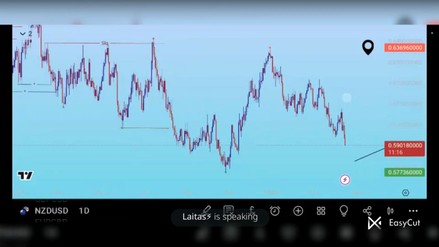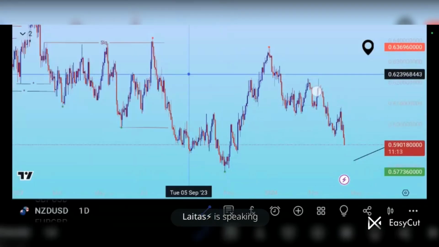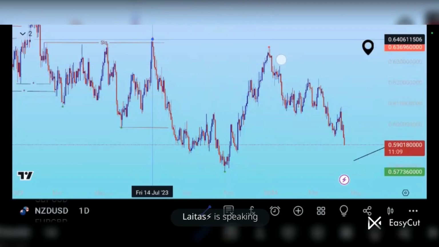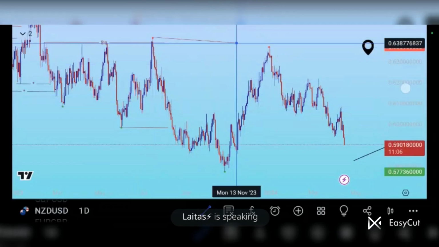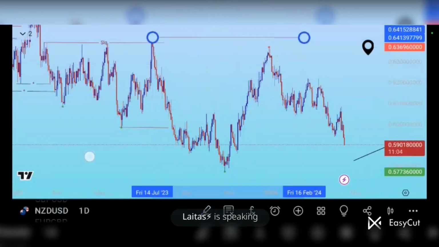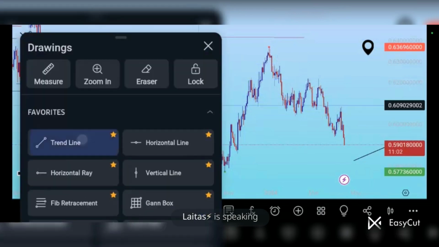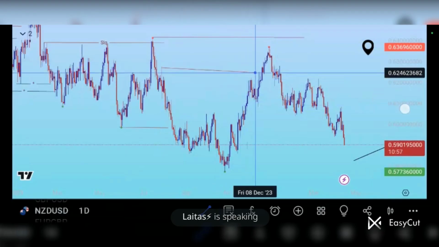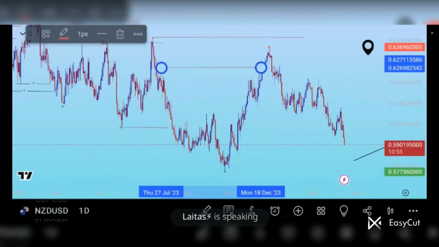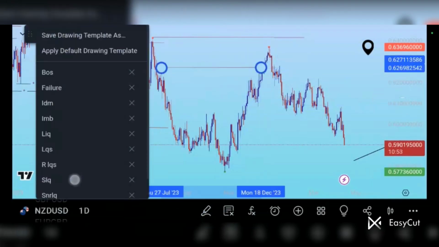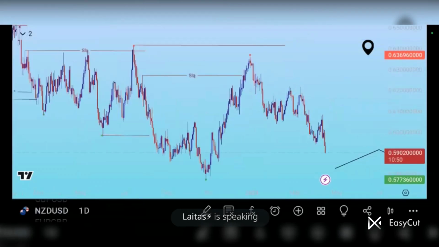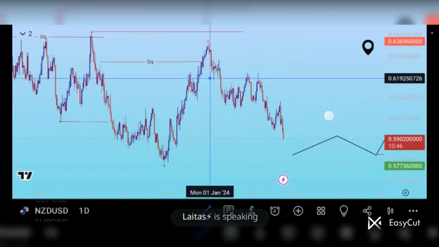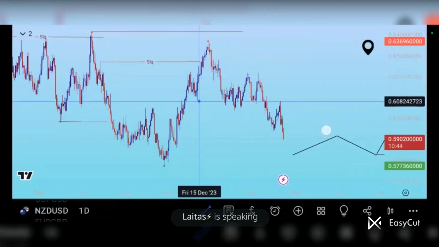Where is the next SQ? The next inducement or liquidity. So we don't have any, this is our inducement. Right? This is the last high before the main high. I mean this is the last high rather. And this is the last high before the main high. This is structural liquidity. SQ. So price came to the SQ, sweep it, then started selling again. Then here what happened again? Price broke this.